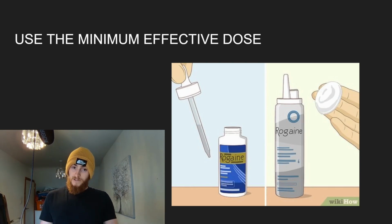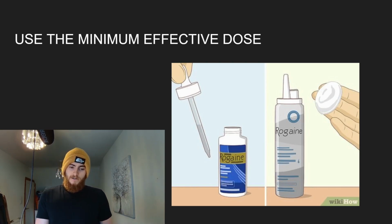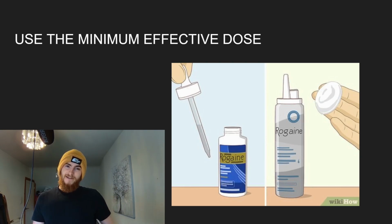And it's important because for me, I used the foam, but I used loads of it. What you should do is just use the minimum amount that you can to cover the target area. And that way you're going to avoid Minoxidil becoming systemic and you're going to keep it localized, which, like I said, is what we want. That topic is going to come up a lot in this video, just keeping it localized, helping to stop it from going systemic, okay? So, next step.